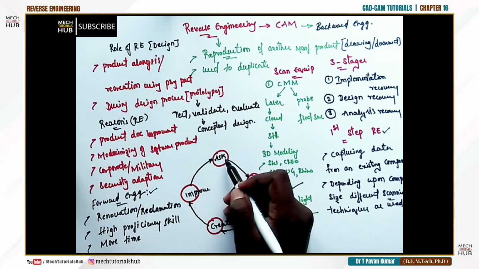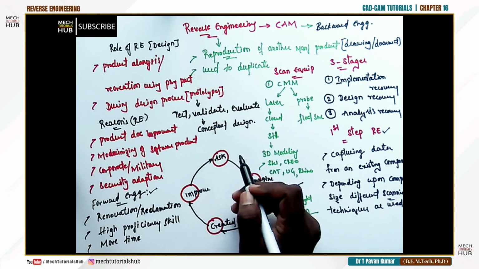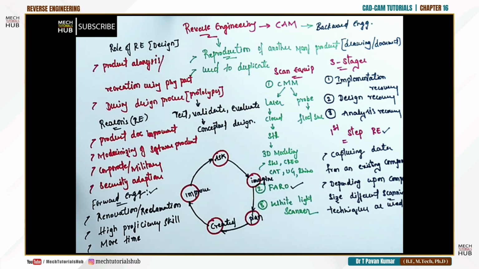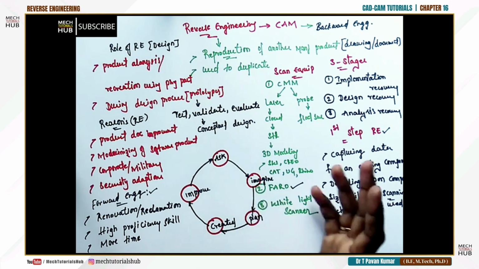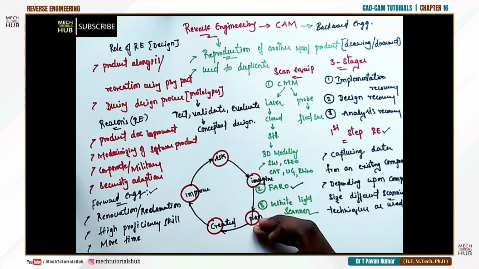It starts by asking a question: why reverse engineering, why do we want to perform the task. If the firm or existing component company feels that whatever statement you gave is correct, then they'll come up with some data. Then you need to imagine a few things and data related to it, then we'll plan things, create things, and improve the procedure. Other than this, I just put it with simple arrowheads. I call this reverse engineering, this as 2 arrowheads.